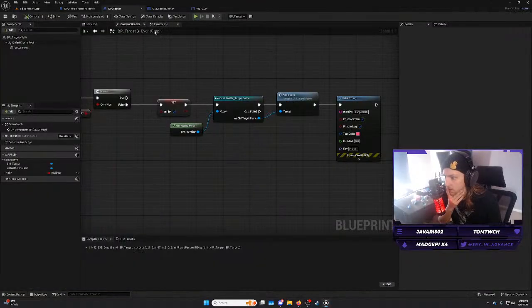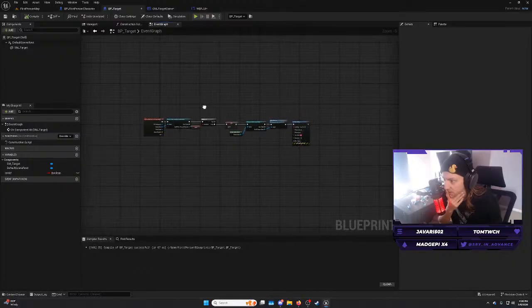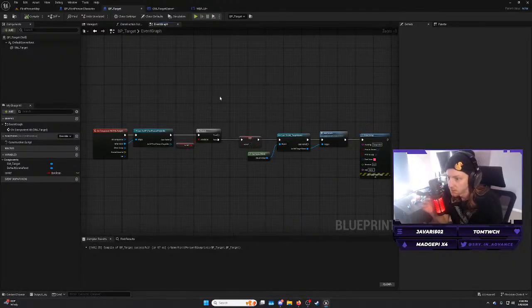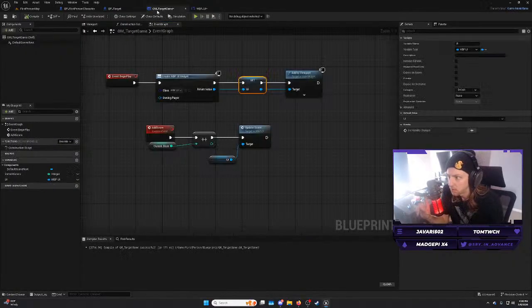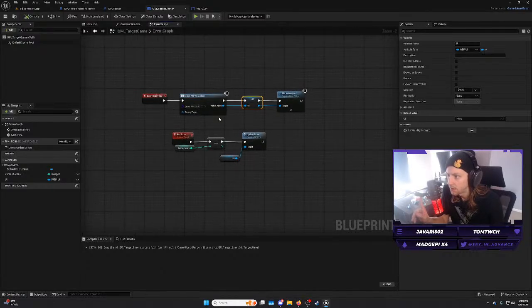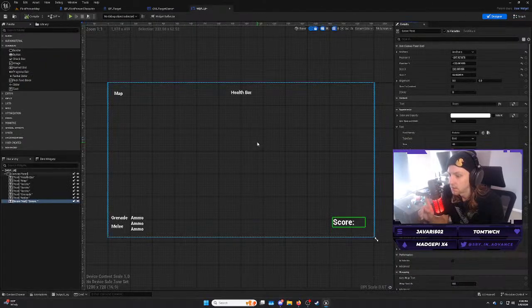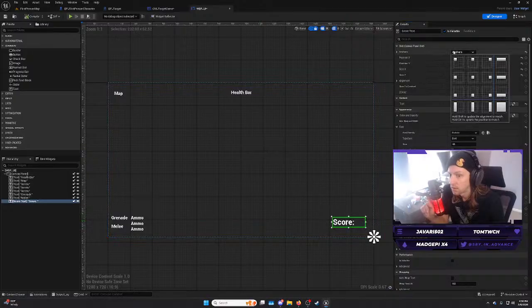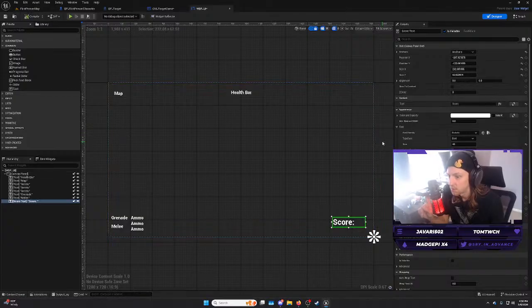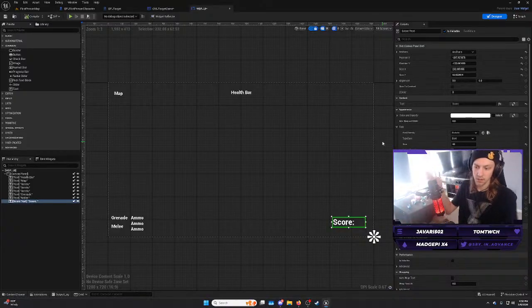So the way that this is happening, let me think through the logic here so I actually understand it. What we just added was mostly UI work. In the designer, we set the score, we anchored it to the bottom left so that if you're in windowed screen mode and you make it really small, all of the UI will shrink into where it needs to be on a smaller screen.